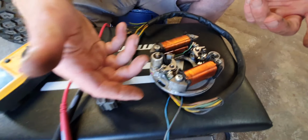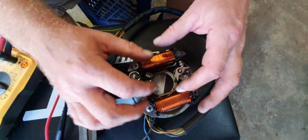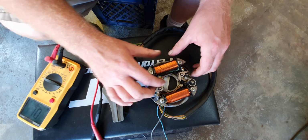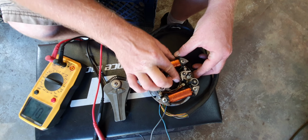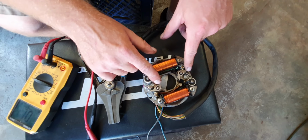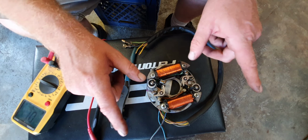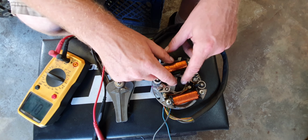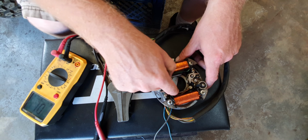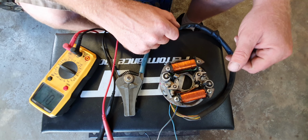These are points. I don't know if you guys are familiar with them, but you have to set your points once the flywheel is on there. There is a little catch that goes through here, and it breaks contact on these as it trips by. So as that little nub goes by, it hits that. And since there are two cylinders that fire opposed, you have two different points. Oh, sorry, you have one trigger point that goes around and fires both of these, one for each cylinder. So that way you get two sparks per rotation.